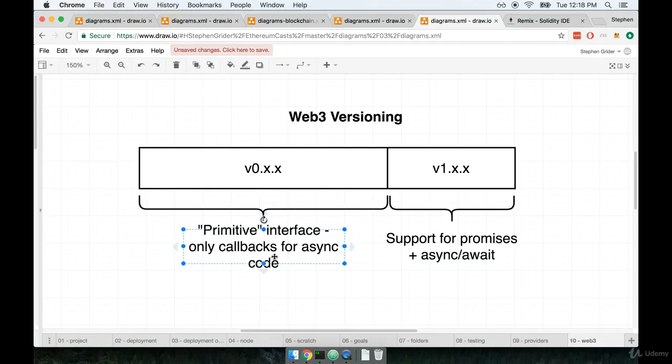There are, of course, other differences between these two libraries beyond the fact that one has callbacks and the other has promises, but those are more the differences in how we call certain functions, and I bet you could guess that they're different. The big difference I want you to be aware of is that the older version does not have support for promises. Now that you understand the difference and why we care about the new version, let's continue on, and we're going to start talking about what Web3 really does for us internally. So, quick break, and I'll see you in a minute.